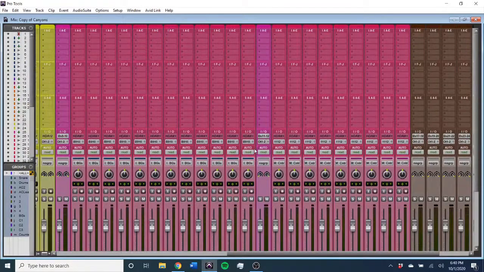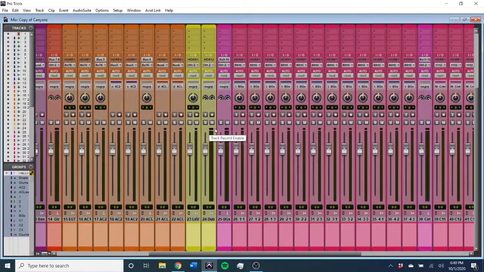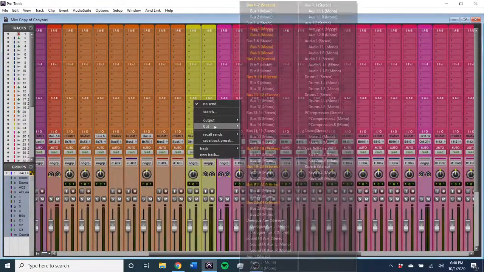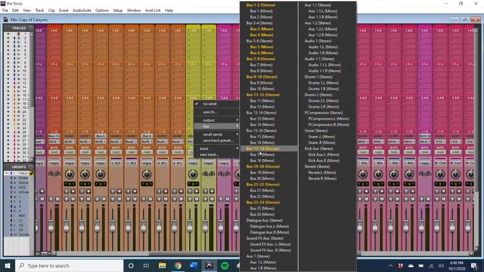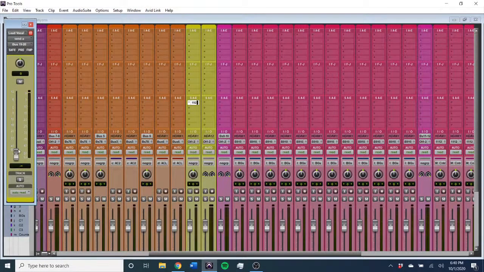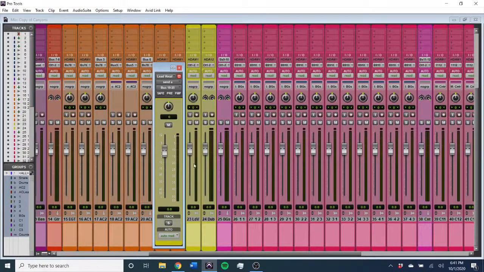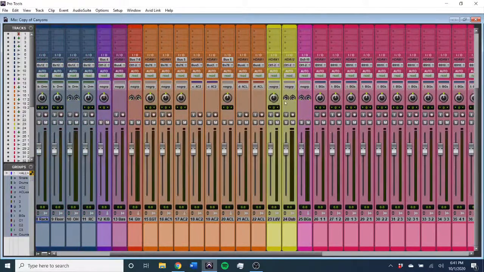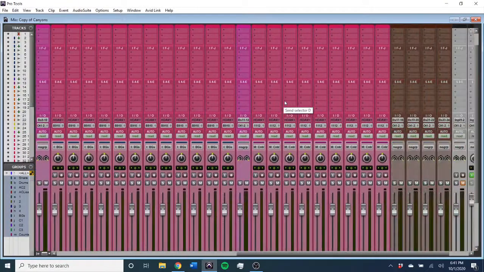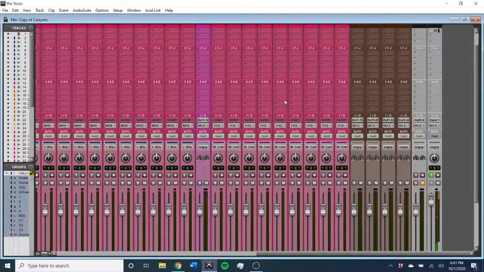And the way we get to these is with our send points. So, for example, I know I'm going to want my vocal in the slap delay. This brings up this other fader. This fader is parallel with this one. This one controls the contribution to the master mix. This one controls the contribution to our new aux channel, which in this case will have a slap delay on it. I'm not going to go through and do this with the whole mix because that's really more of a later mix process. I just wanted to show you from a routing side how that works.